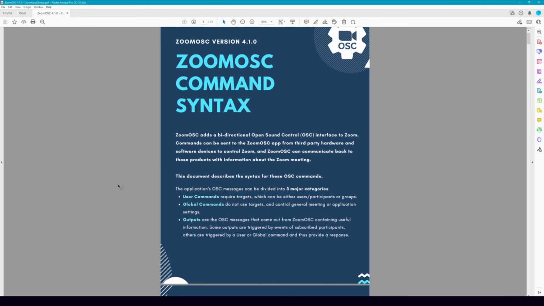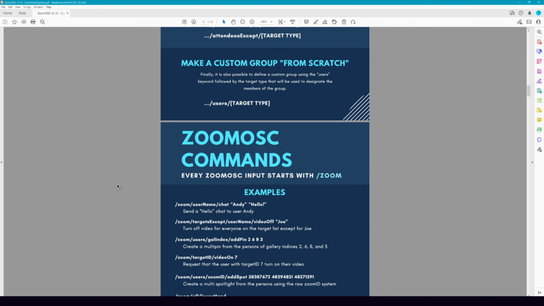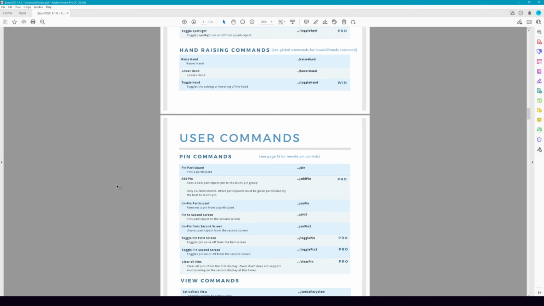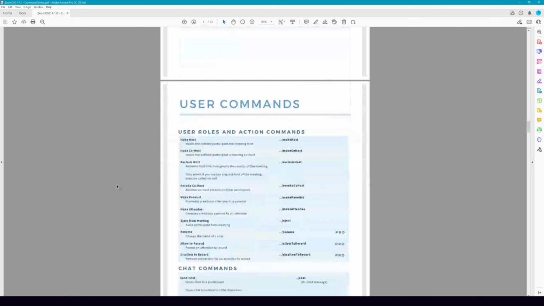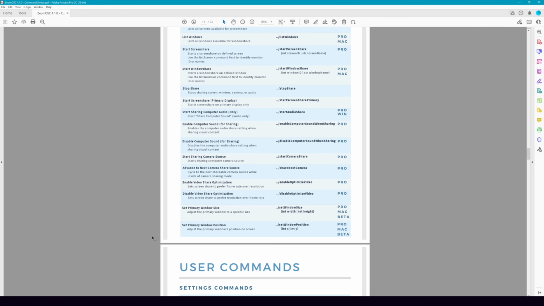Now you may be wondering, how does he know all these different commands and protocols for Zoom OSC? Well, there's a great document that has all of these different things listed. So Zoom OSC has a command syntax doc here, and it has all sorts of information. It can be a little bit confusing, especially because the setup is a little bit different in TouchOSC, but this is super helpful. And you can see there's also options for Pro in webinars, but we'll take a look at that a little later. Right now, we're just going to look at something that works with a free account. And don't worry, I've added in the description below a link to TouchOSC download, to Zoom OSC, and of course that document with all of the command syntax information.